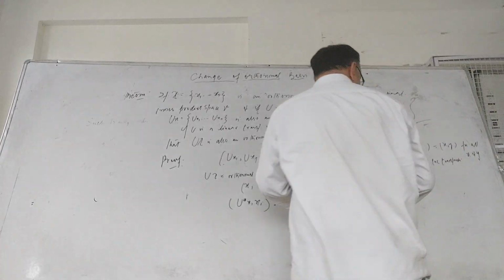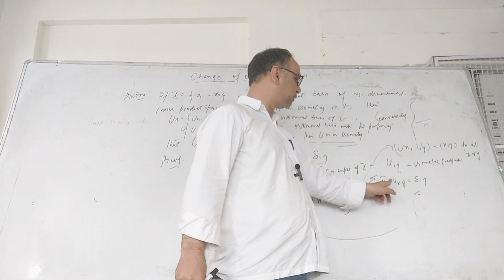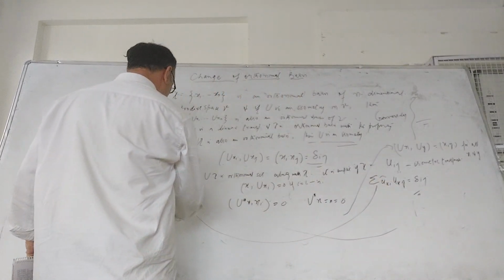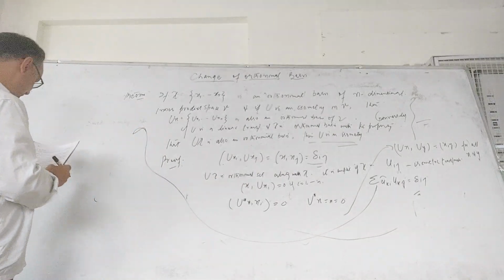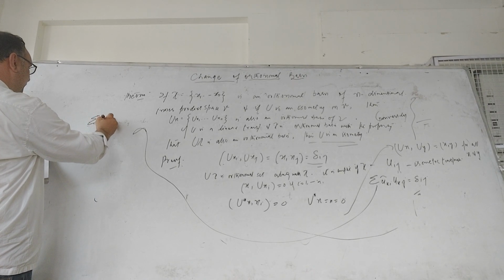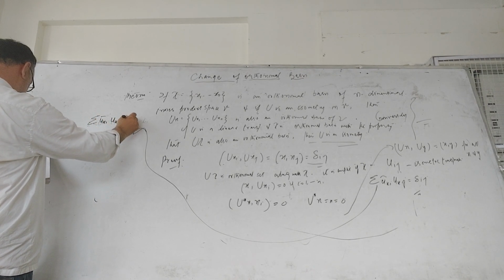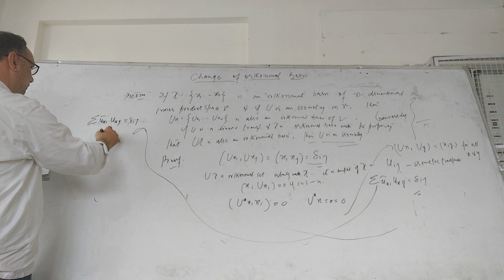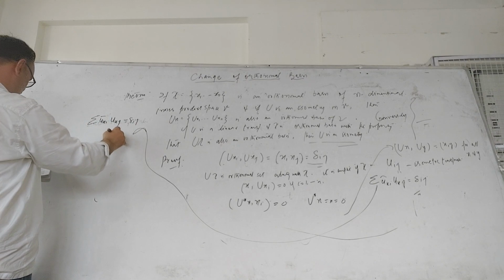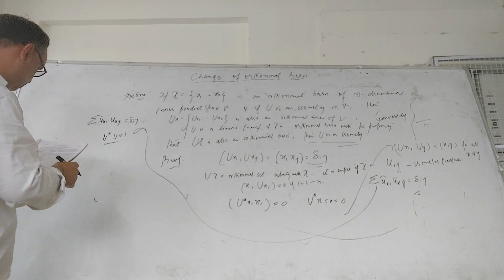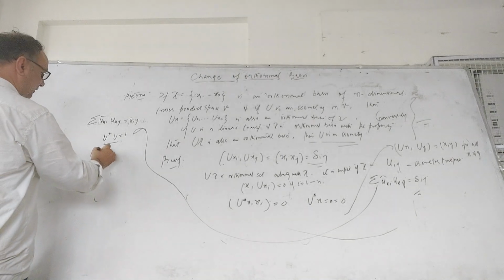So if you see K can be repeated, you can just conjugate it, so it will be back. You can write it like this, that UKI UKJ conjugate is delta IJ, and this means U dagger U is one. So this is satisfying a sort of condition known as an isometric matrix.